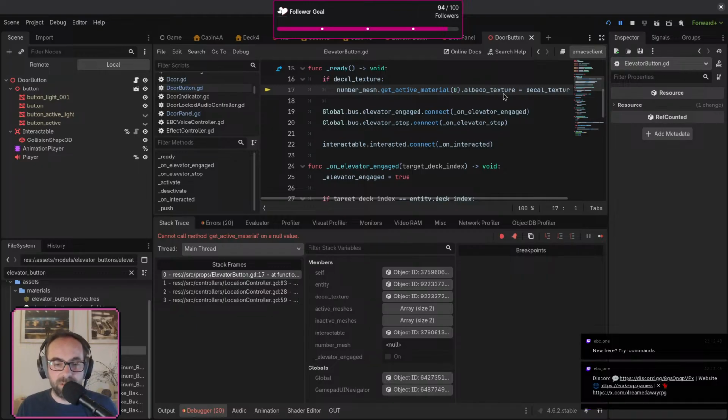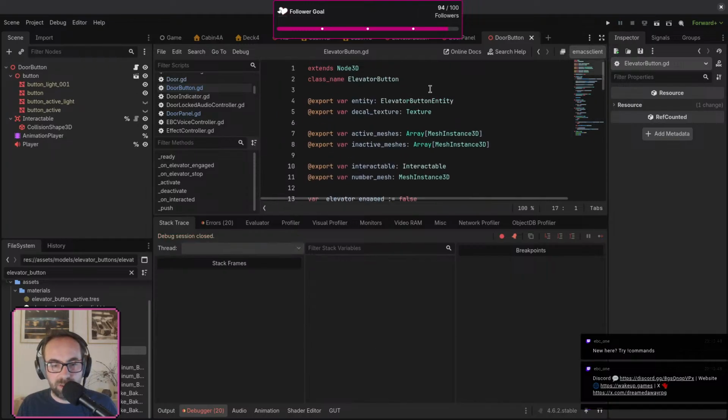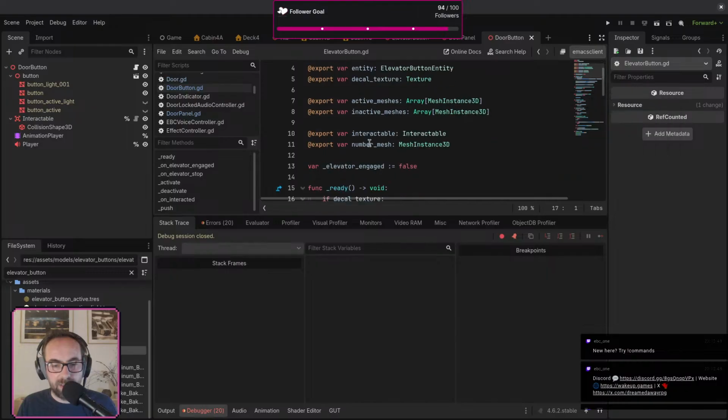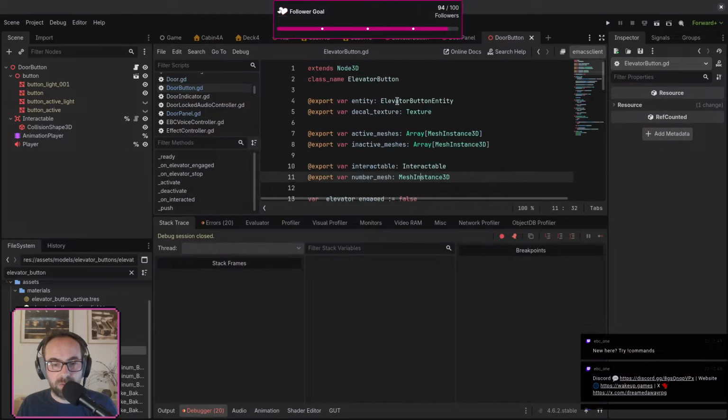Number mesh. Get active material, blah, blah, blah. Number mesh. What is number mesh? Number mesh is null. Null is not good. Why? Number mesh. Oh.